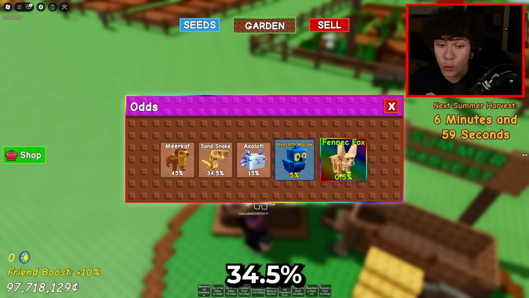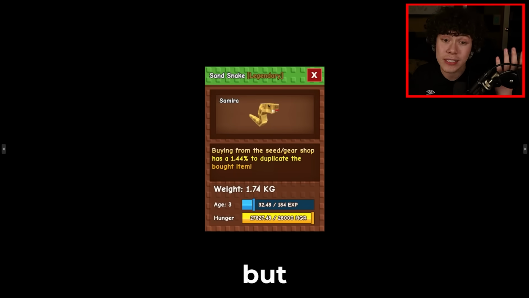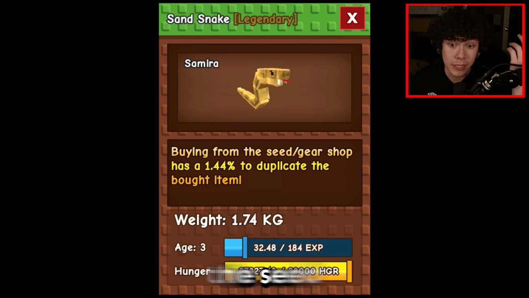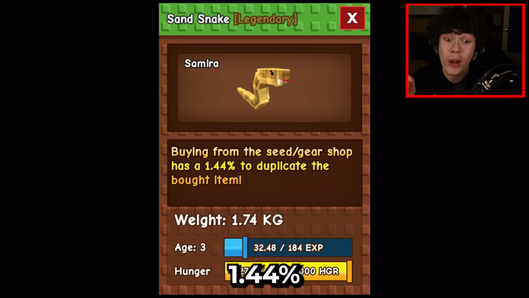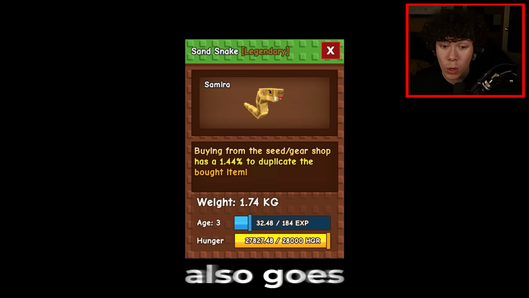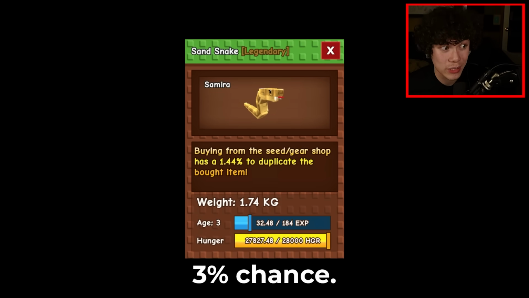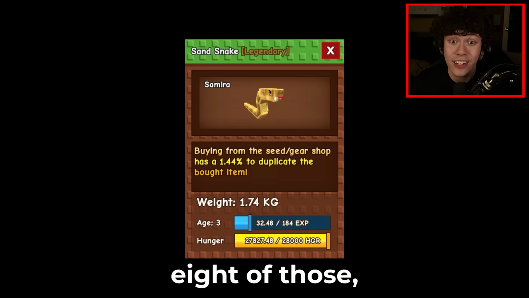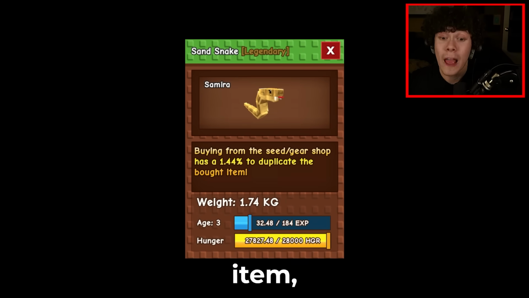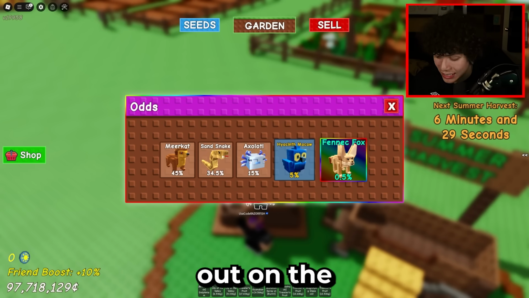Anyways, then at a 34.5% chance, we have the sand snake, which is also a legendary, but has a different ability. I mean, obviously, but it says this: buying from the seed/gear shop has a 1.44% chance to duplicate the bought item. And I'm guessing this also goes up with age. So who knows? Maybe if you get it to level 100, it's like a 3% chance. And then you can obviously stack 8 of those, making it like a 25% chance to duplicate a bought item, which would be very OP. So I will definitely say keep your eyes out on the sand snake.